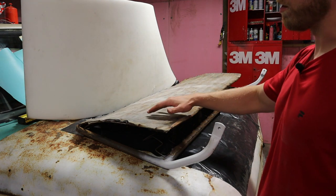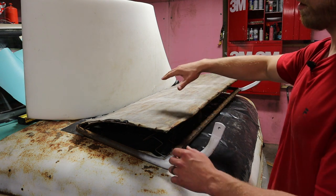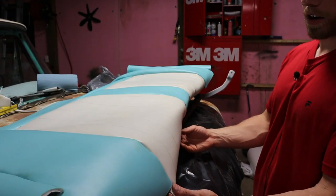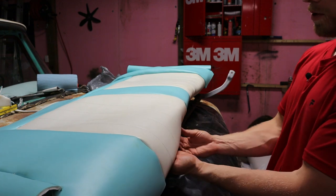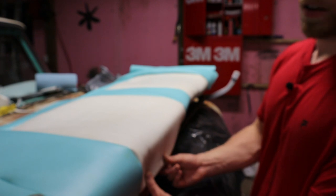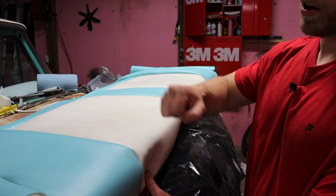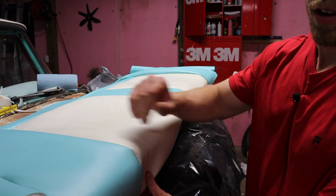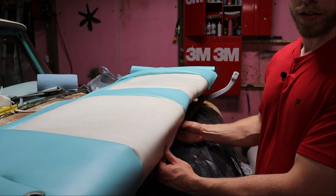Give it a couple of minutes, both sides will tack up — you can feel the stickiness. Then we're going to lay this down, make sure it's centered, and press it down. Along the bottom here I'm running a little wire all the way around. I'm folding it up — you can staple or sew it in. The wire is in there simply because the hog ring will go around the wire and prevent the material from ripping. If it's just the material with no wire, every time it moves it's going to tear. So we are just stapling it in there with upholstery staples.